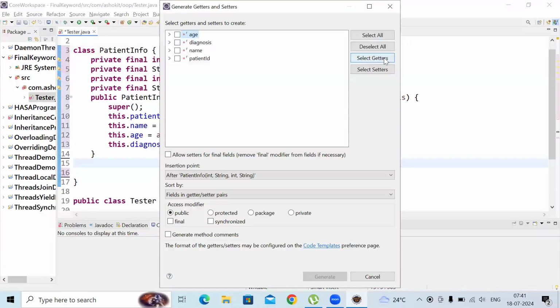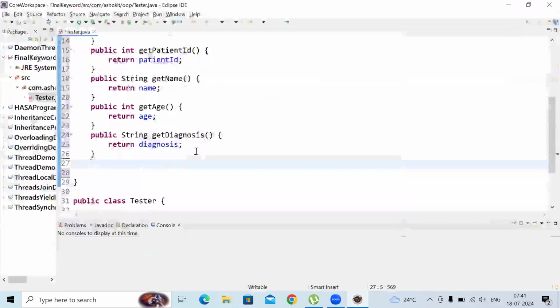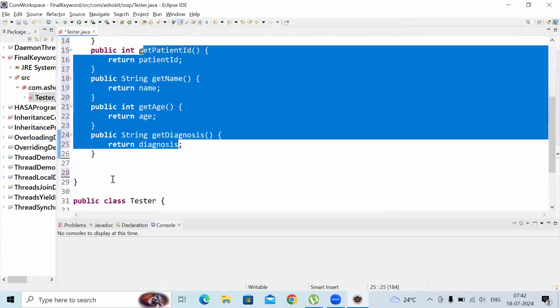If I click on this button, then only getter methods will be generated. If you want only setter methods in some case, you can click Select Setters. Let's click Select Getters, then click Generate. Am I clear with you? Now you can see only the getter methods are created for all these properties because they are all final.